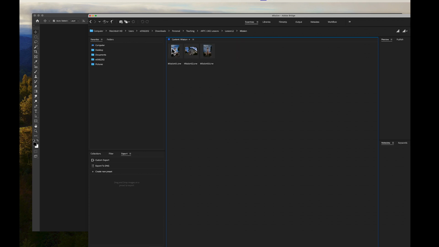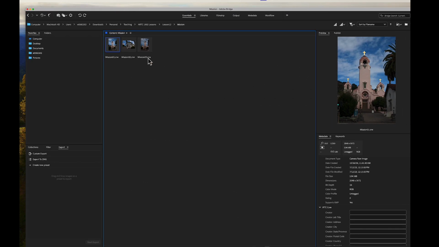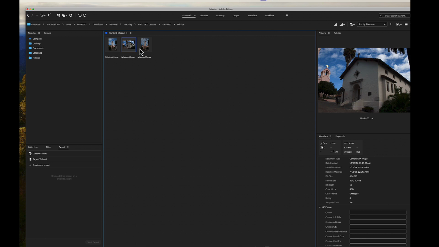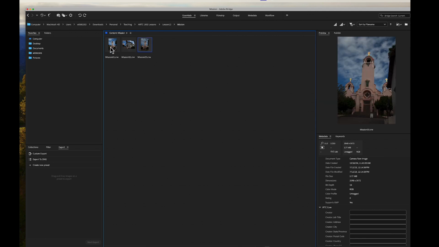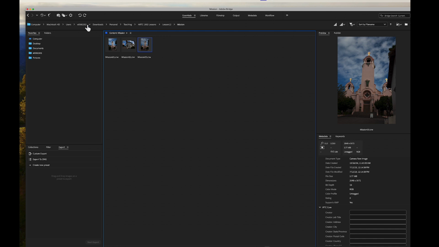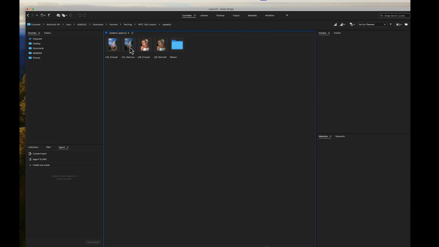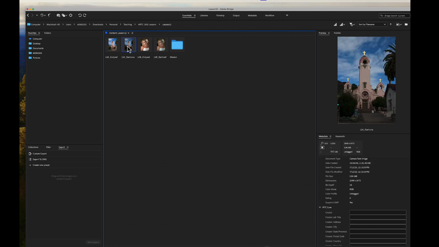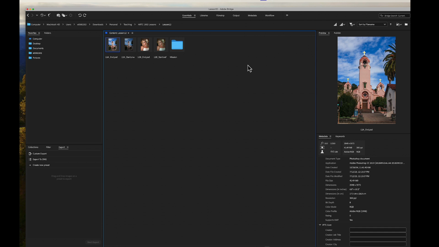So in here, you see your Camera Raw CRW file. Okay, here's the mission 1, mission 2, mission 3, right? If we go back to your lesson 12, this is your start file. This will be your end. See how it's brighter?